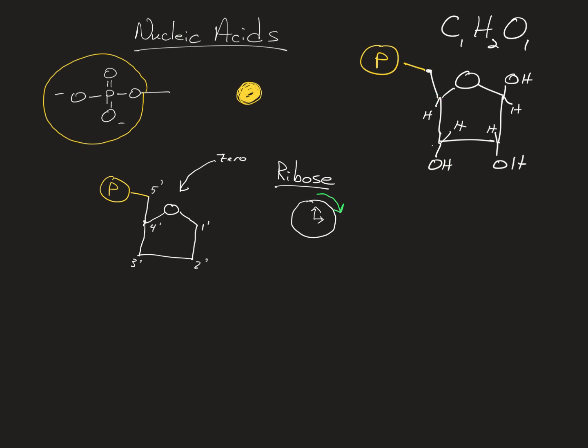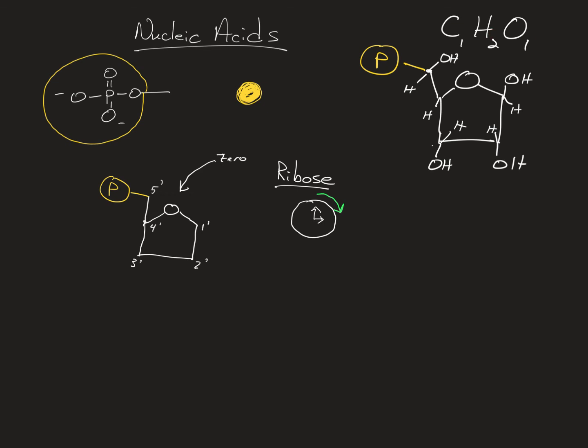Then up here you have this carbon that's sticking up. One bond goes to the phosphate, the other bond goes to an OH. I think the OH is either up or down, I can't remember, but I'll just draw it. OH, and then the fourth is to a hydrogen. So again, every one of these carbons has 1 oxygen attached to it and 2 hydrogens, 1 to 2 to 1. Every carbohydrate has that ratio.